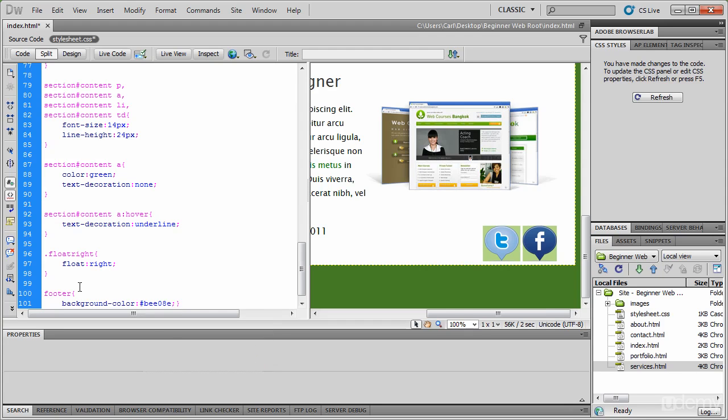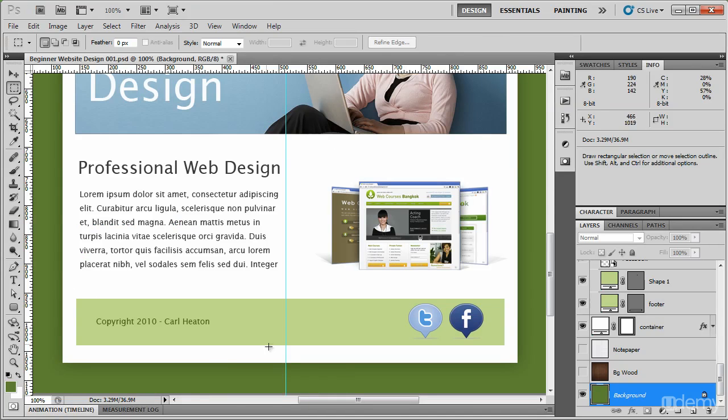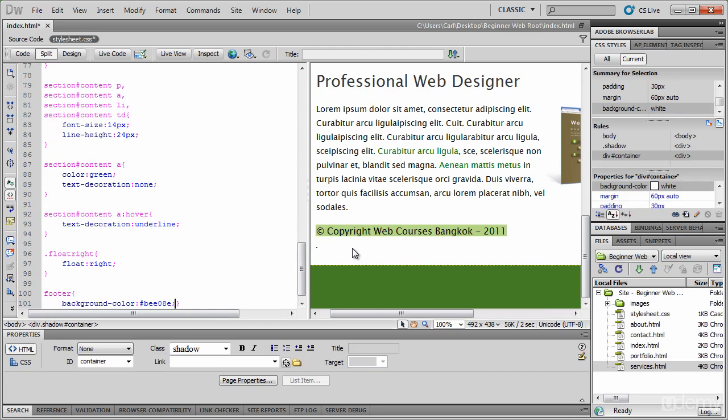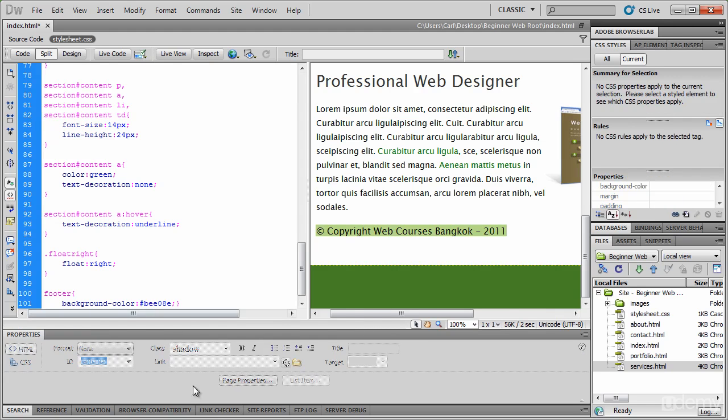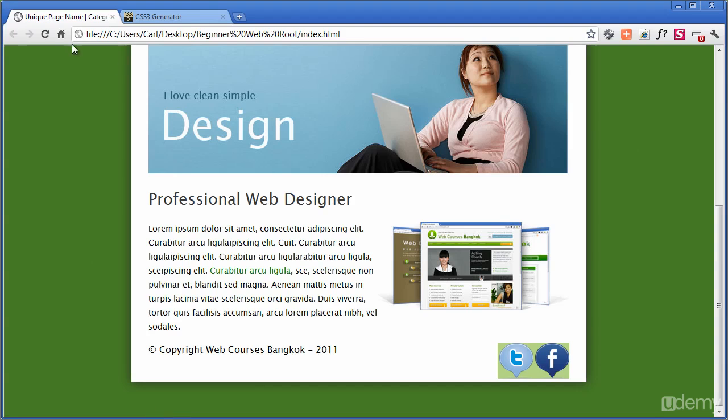Alright, and again, that is the color that we take from here. Alright, click on the right, and there we go. Now here again is another thing that Dreamweaver does. It doesn't look like it's worked. It's looked like it's just worked for the text. But if I save this, go back to the browser and hit refresh, you can see it's worked. It's all for the whole line here.